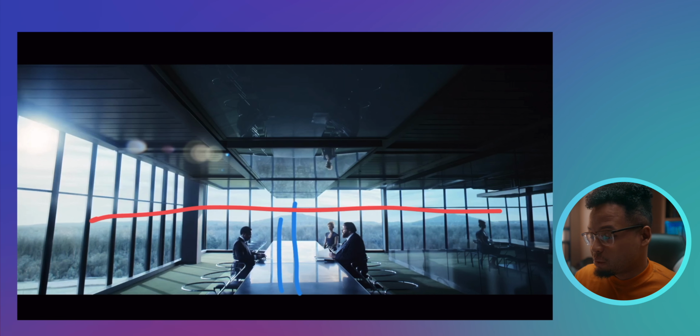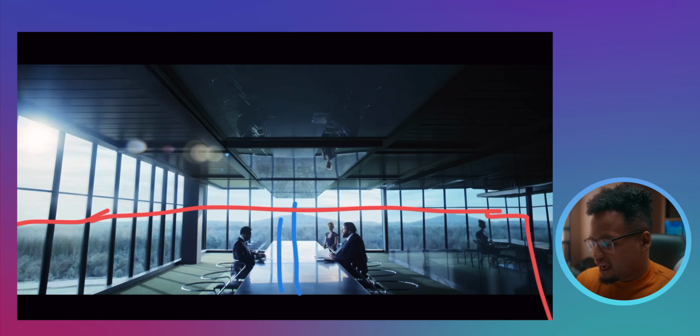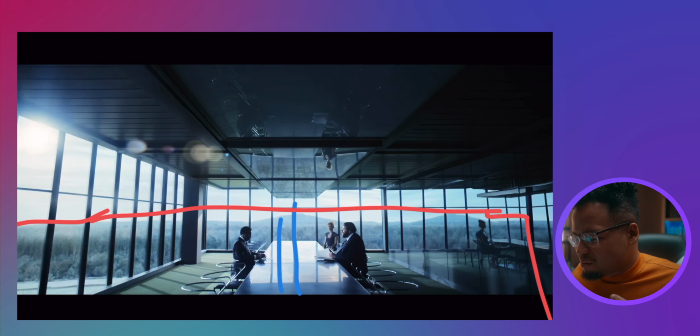This side of the table is totally different from this side of the table. Seth is an employee, and these people are reviewing his performance. The choice to put them on the lower part of the frame is simply to show how big this room is. And when you are in a big space like this, because of the wide angle lens, it's just you against these two people. It makes it even more uncomfortable. It makes it even more stressful. So I like that choice as well.